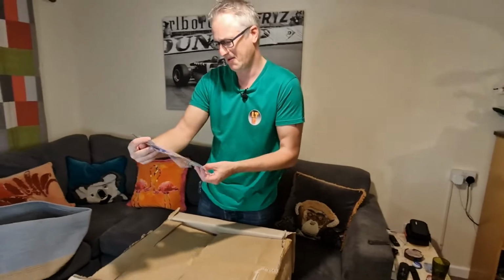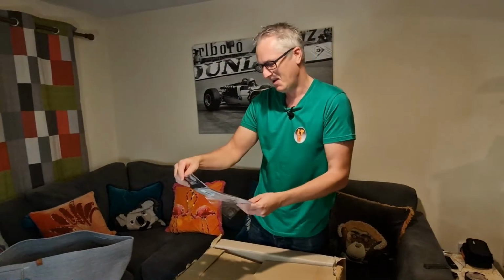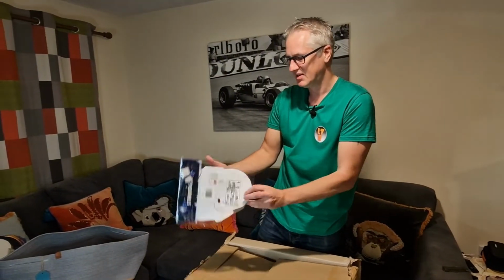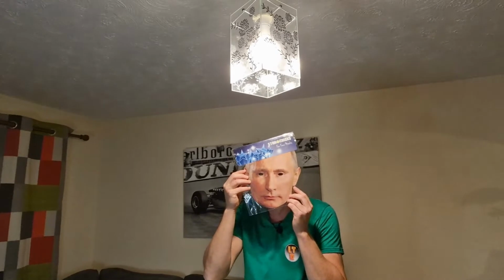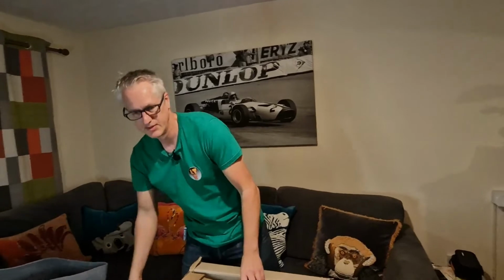Oh wow. Who even is that? It's Putin. Is it? Oh, of course it is. Why would you wear that? I think we should put it on. Surely no one's going to wear it. Shall I put it on? Select the next package whilst wearing it. Is that okay to do? Maybe not, considering what's going on. I don't think I will.